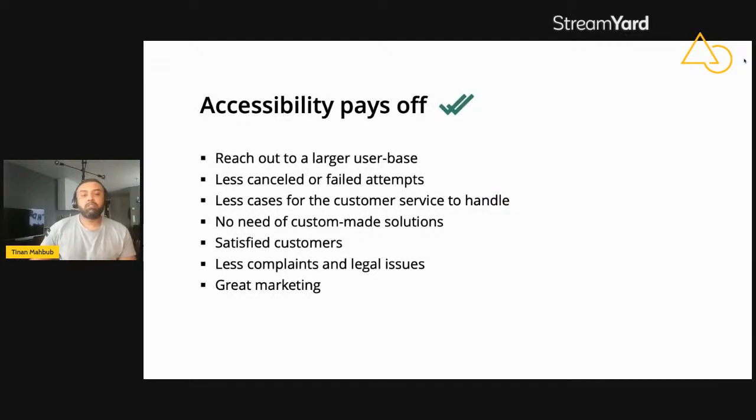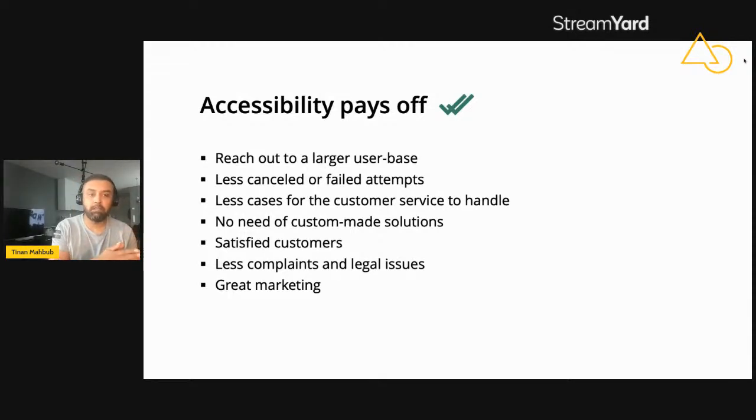Why so much talk about accessibility besides what I have said? Because accessibility pays off. It reaches a larger user base. There are fewer canceled or failed attempts. I don't know how sensitive you guys are, but myself, if I have to cancel or have one or maximum two failed attempts on a website, I'm never going back to that website again.